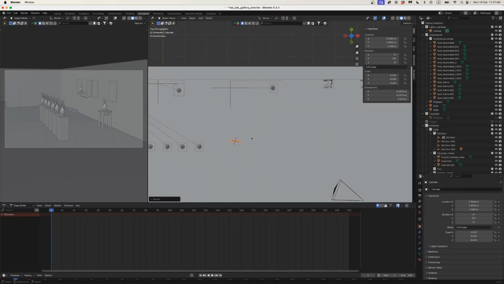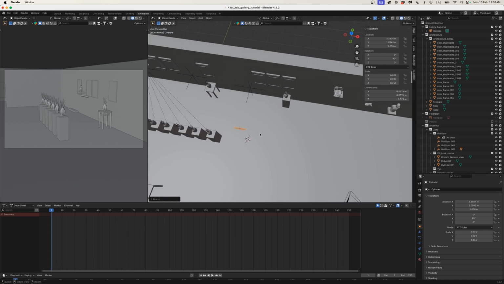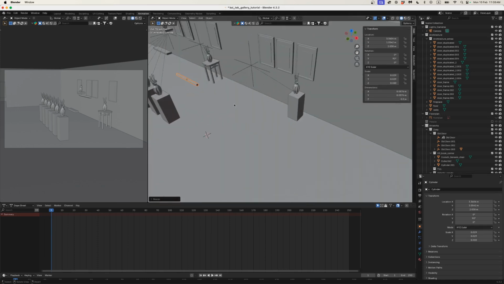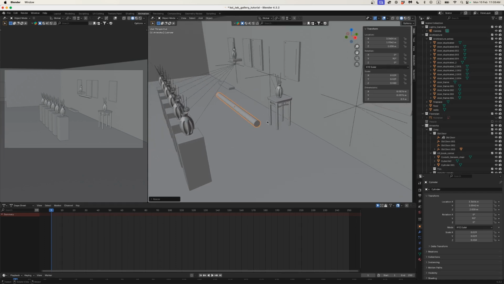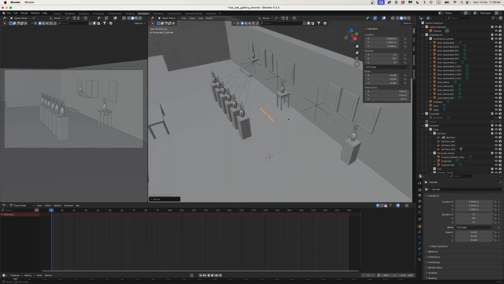And I'm going to guess, I don't know off the top of my head, that these tubes are something like 90 centimeters long or something like that. So if I go S X, okay, it's going to be this transform here. If I press S X, I can see that that's the only dimension that's changing. So I'm going to make that 0.9. Okay, so that's going to be my fluorescent tube. And at the moment it's 5 centimeters high. Maybe that's a little bit high. I'll make that 0.04. Yeah, that's fine. That'll be one of our fluorescent tubes.